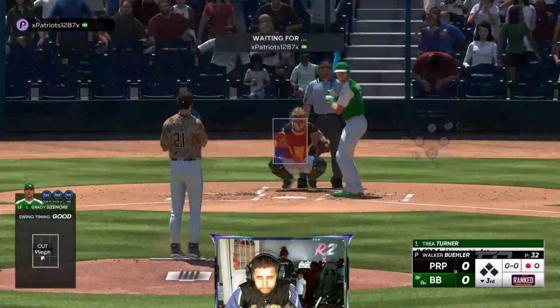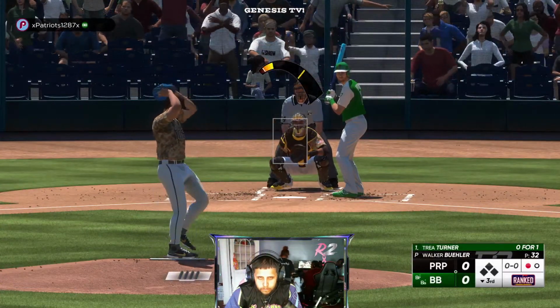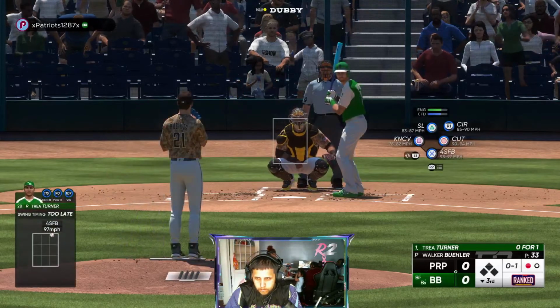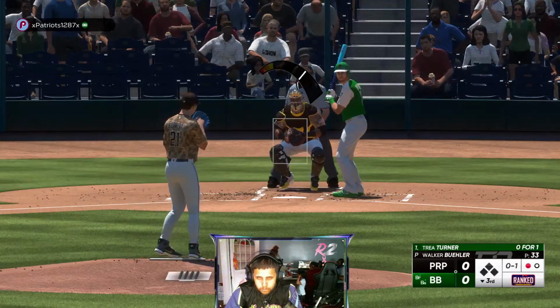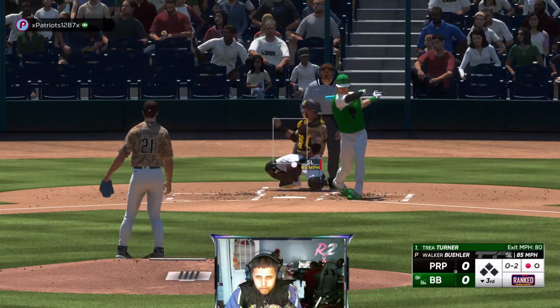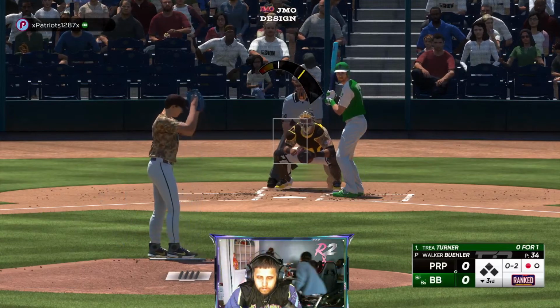Here's Turner now. Number 7, second baseman. Singy, how about this? From 2019 through 2022, Trea Turner had a higher slugging percentage than Carlos Correa, Corey Seager, Vladimir Guerrero Jr., and Ronald Acuña.